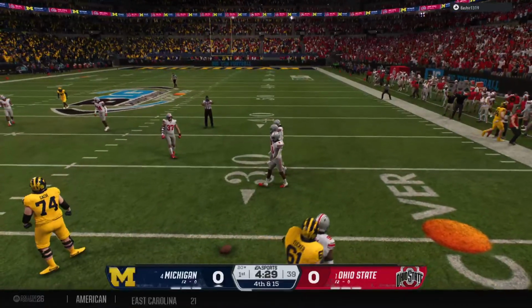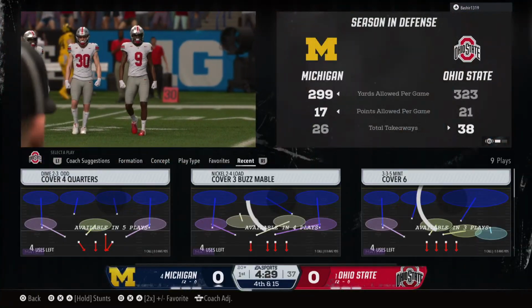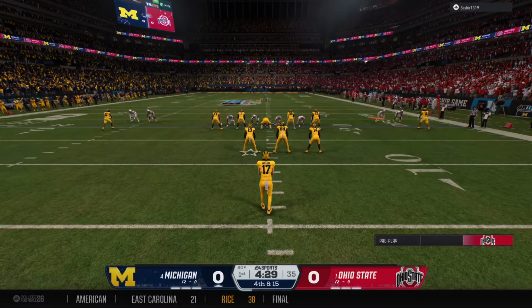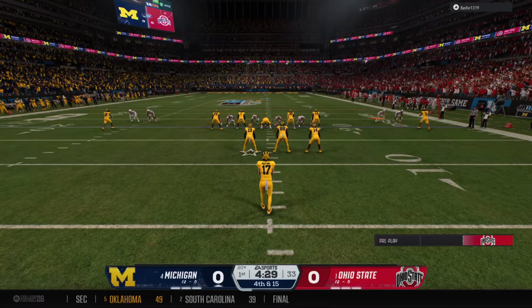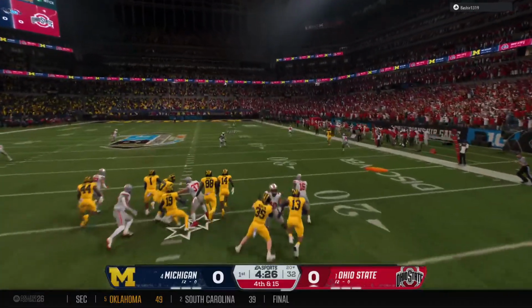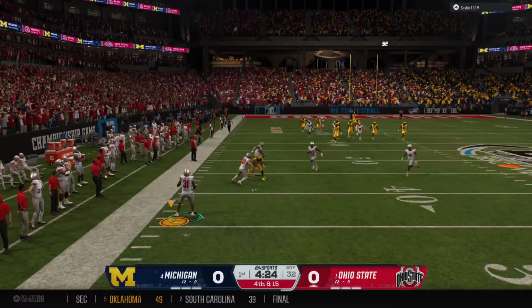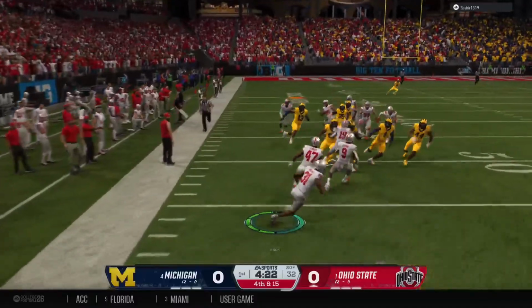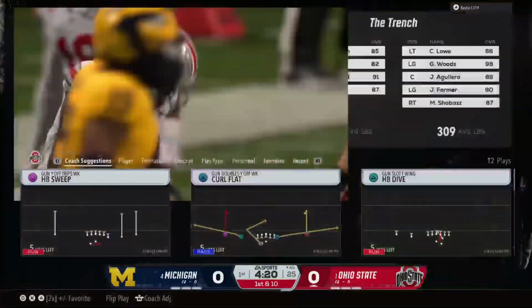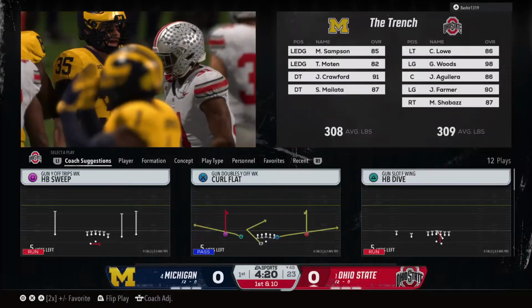Oh, he almost picked it off. Nearly a turnover here on the opening drive. It's going to bring up 4th down. And the Wolverines will have to punt this one away. And we'll see what he can do on the return. Good effort by the return man. They get him down, but that's a solid gain on the return.